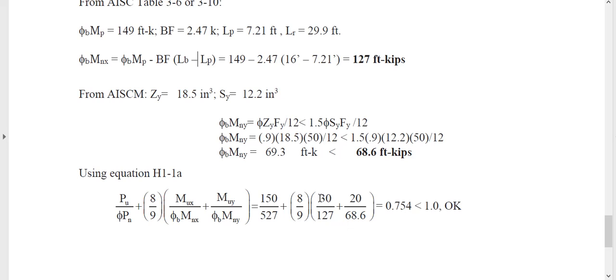So very simple. Now remember, we do not need to amplify because it is a tension. How to find this capacity? Axial tension capacity. This is our moment capacity about x-axis, moment capacity about y-axis. So hopefully you understood. Again, to revise, what is the difference between tension and compression? For compression, we need to amplify this moment, and this equation will come from the compression assumption. Use KL or KL by r, go to the table, find the capacity. For tension, we do not need to amplify, and this is our tension capacity equation. Okay, thank you.